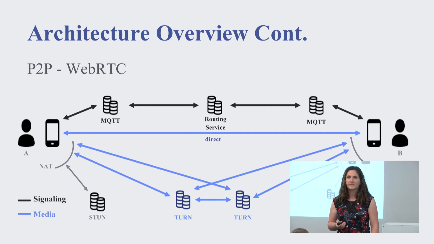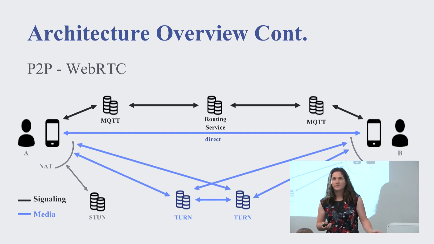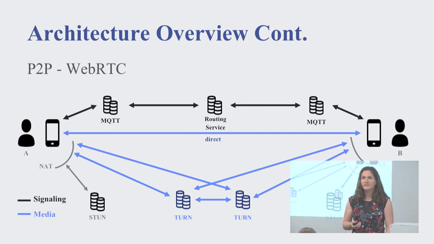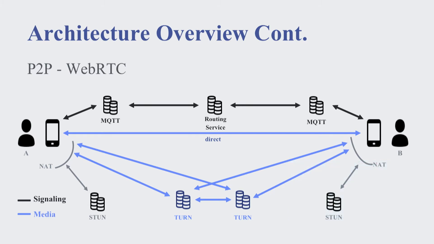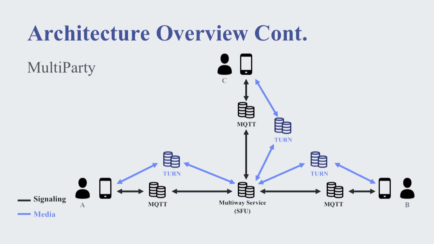Once the call is established, we start with media. Usually it is not possible to directly pass media between A and B because users are behind NAT firewalls, so we use TURN and STUN servers — in Facebook we host our own. For multiparty calls — more than two people — we use another Facebook infrastructure called the multi-way service, also known outside of Facebook as an SFU. You can think of it as a peer-to-peer connection between the multi-way service and each user A, B, and C. The multi-way service relays media from one user to all other participants in the call.